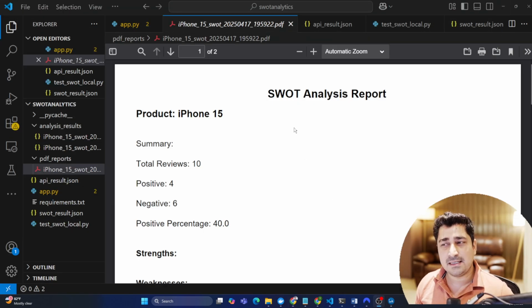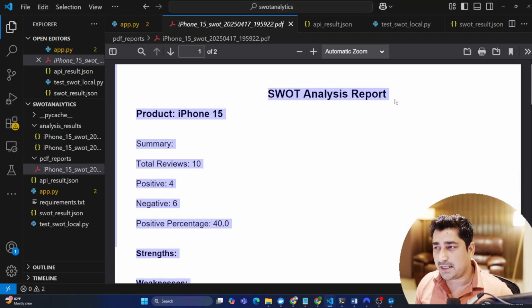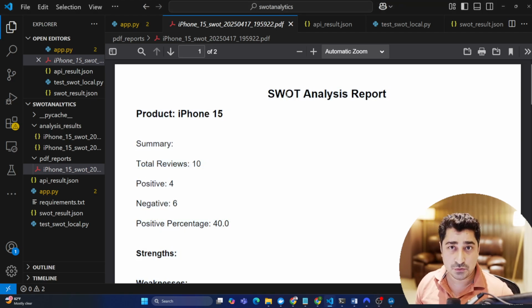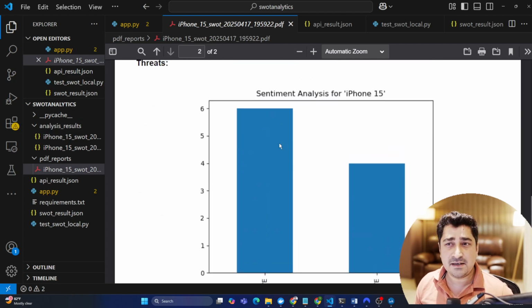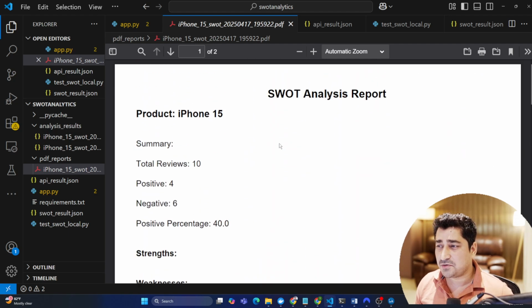So step by step, let's move, and at the end of the day, whenever we are going to call a tool with the help of Inspector or with the help of Claude Desktop, or you can use any other things as well to call your MCPs, whenever we call this particular tool, it is supposed to generate a complete detailed PDF for me, where I will be able to see a SWOT analysis with respect to a product which I'm looking for. You will be able to enter any kind of product and get details about anything.